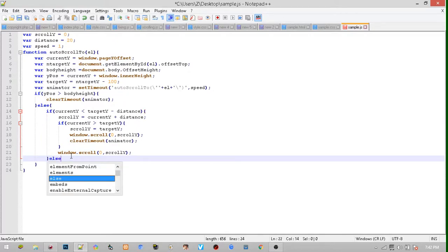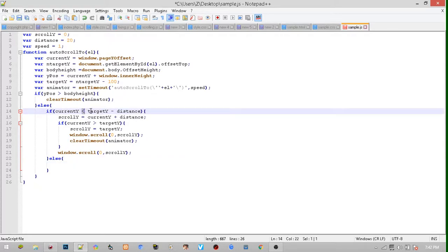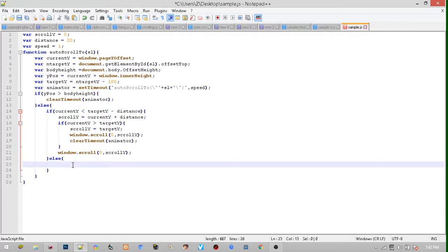That means if this scroll y is greater than the target y, we need to move up. So now let's add scroll y is equal to current y minus the distance, because we need to move up. Now we're using minus here because we need to move up.